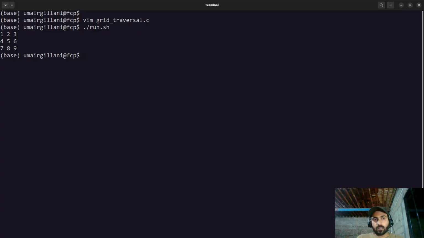So we have seen how we have transitioned from one single flat memory buffer to a 2D matrix of 3 rows and 3 columns. So this is the beauty of the C programming language. I use this concept a lot in the implementation of my transformer framework. So you know how C handles the data. If you have this in your mind, I can take a row index times the number of columns to find that particular segment which comprises one single row, and I can go ahead and find all the row indexes.